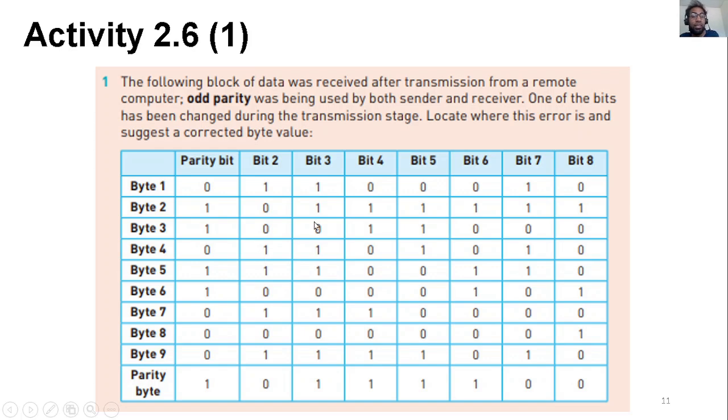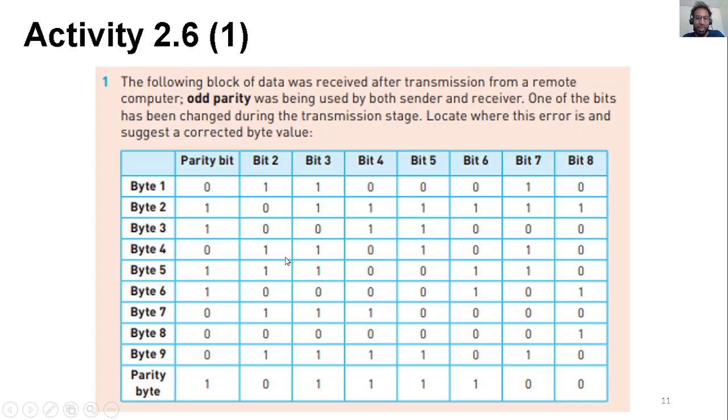If they are even, this means that byte contains an error. If you look at this, the number of ones is 3. So obviously this is fine. Here the number of ones is, and the parity bit is 0. So here the number of ones is 5 and 2, 7. We have added, they are basically 6, and the parity bit added is 1. So obviously it's fine. And 1, 2, 3. Their number of ones is 3, that is odd, and the parity bit added is 0. That is basically the row parity bit I am checking at the moment. And in byte 4, we have 3 and 4 ones.